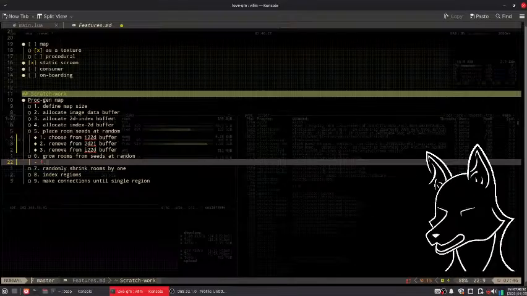Because the whole removal, the whole shrinking thing, is to create corridors. You basically replace a wall with a corridor. And that's fine.